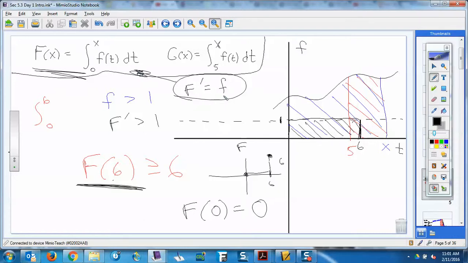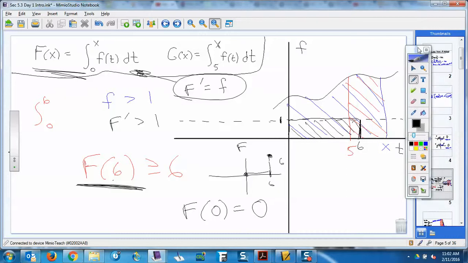When we get to the AP test and those problems and they want you to justify, part of your justification is you've got to make that connection right there. That's the quickest and fastest way to say that something's the antiderivative of something. Big F prime is equal to little f. You're saying right there that big F is the antiderivative, without having to write it out. Okay? All right. So that's 13.